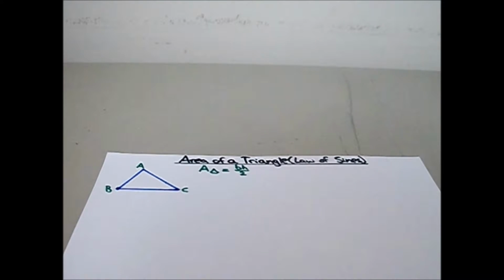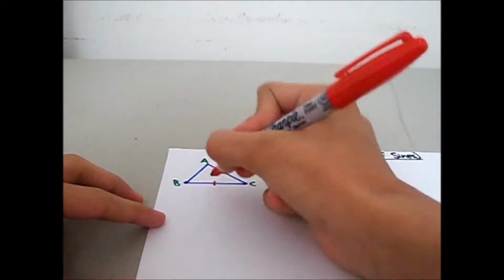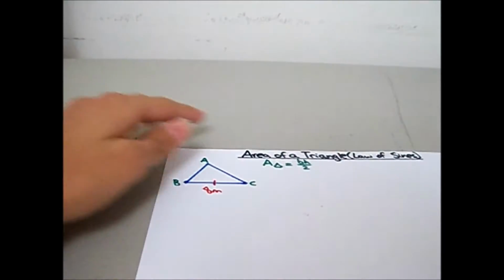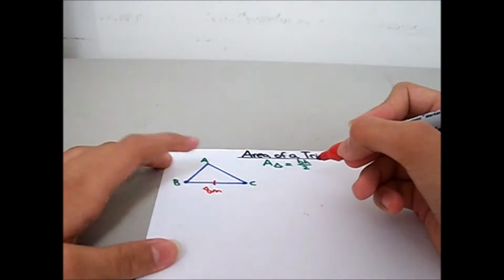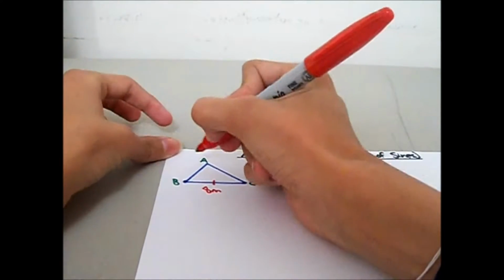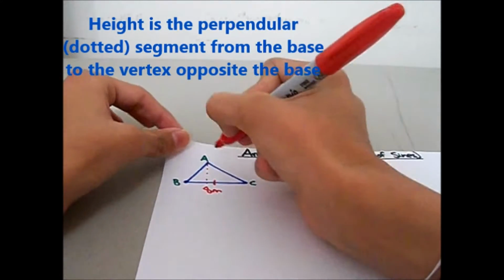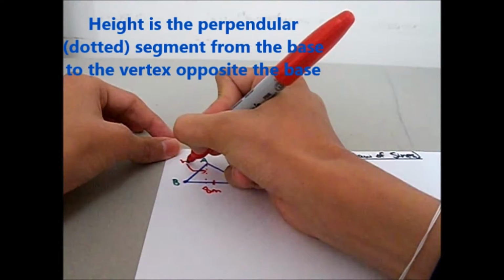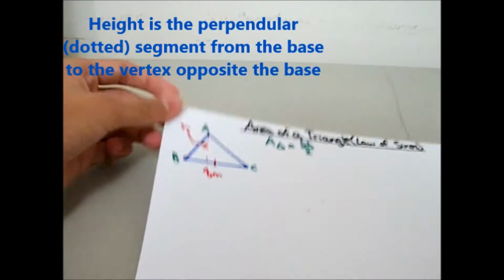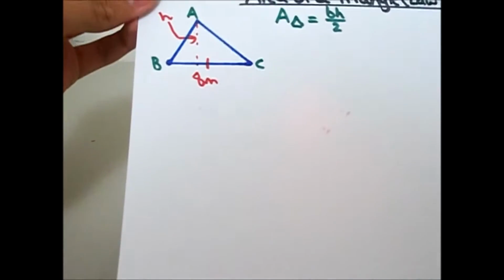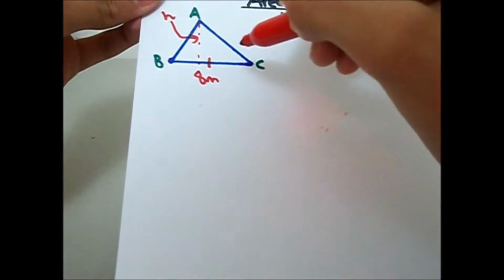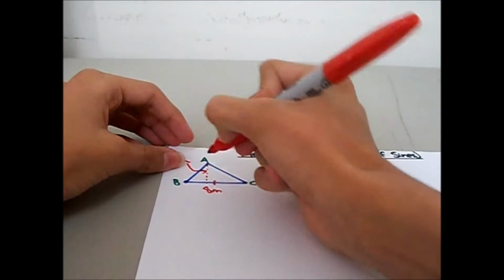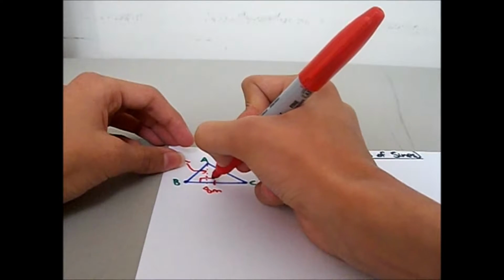So we have triangle ABC here, and I'm just going to label BC as 8 meters. So right now we only have one side length that is known to us. So we'll call it our base. So if that's the base, then the height must be this, which will be our height, labeled H. And you can notice that this dotted line splits this triangle ABC into two right triangles. So let me just draw the right angles here and here.